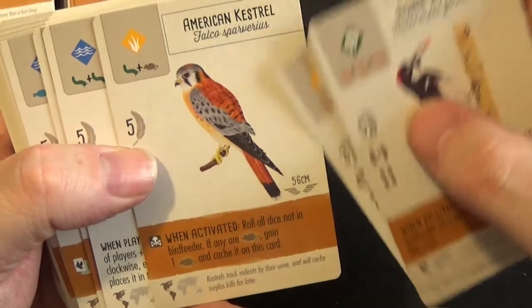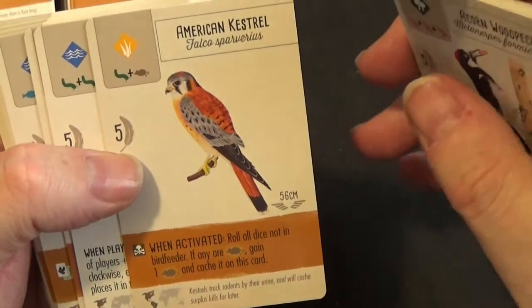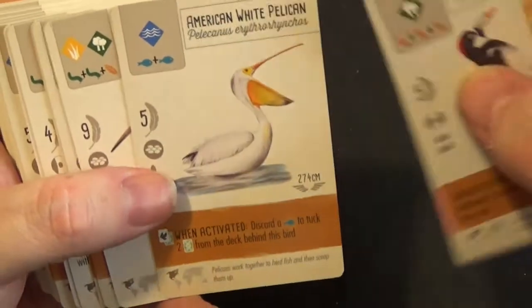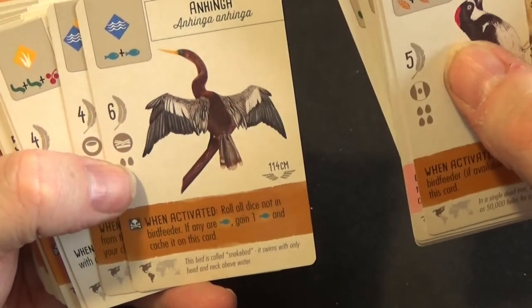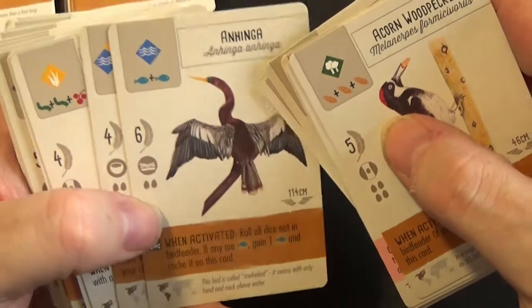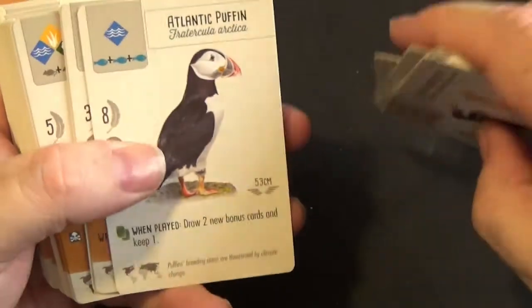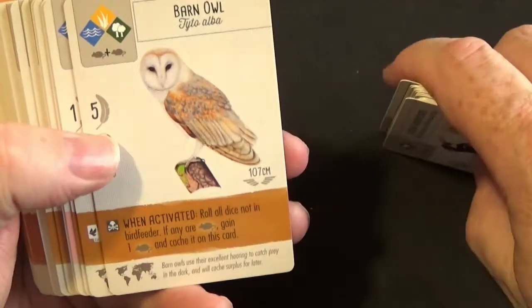Absolutely beautiful American Kestrel. Looks very similar to the British Kestrel. I don't know what the difference is, but it's worthwhile. I think I may have a look after. And Anhinga. It's probably some relation to a cormorant or shag. Sorry, the cormorant and shag.